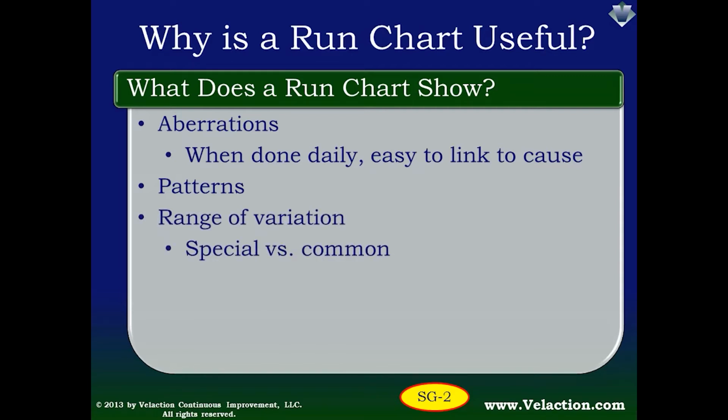And while this next bullet point is not scientific in nature, there is a big benefit to being able to see how the variation looks visually. There's really two types of variation that affects a system. The first is common cause variation, and that's the stuff that's basically built into your system. The other type of variation is special cause. This is when something unusual happens, some external force that comes in and affects your results.